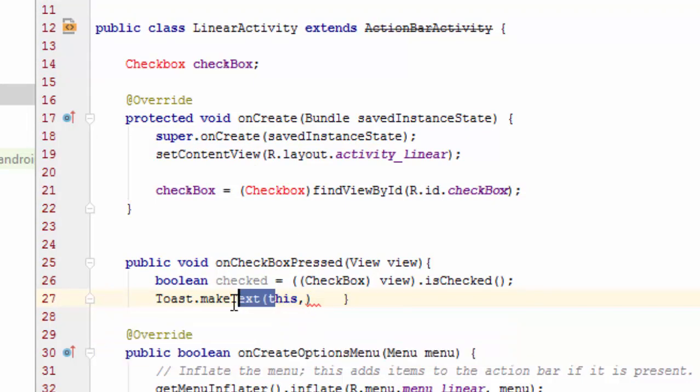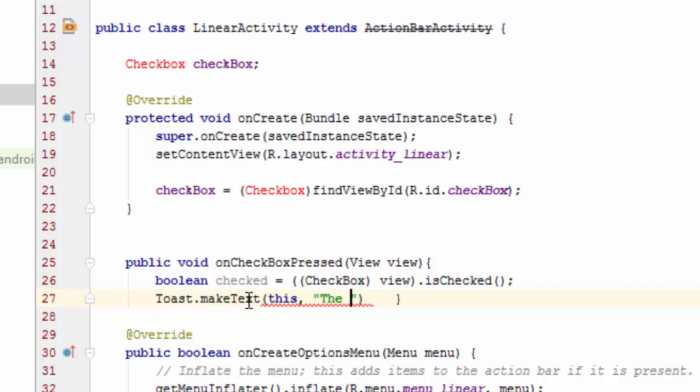Sometimes the code inside this method might need to refer to the context or the activity that's calling the method, and that's why we're passing this in here. Now this can get a little bit funky if your toast is inside an inner class. Let's not worry about that for the moment, but I think we'll see that in the next chapter. So the next parameter is the message that we want to toast up.